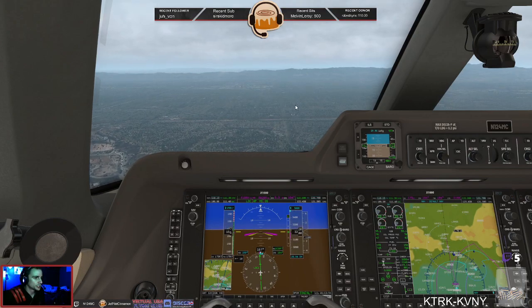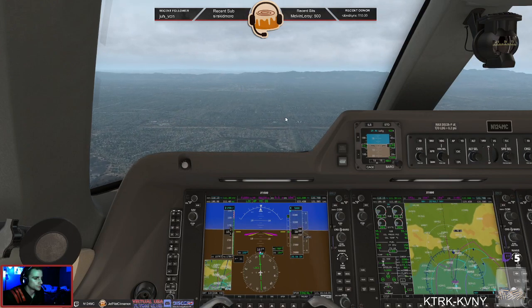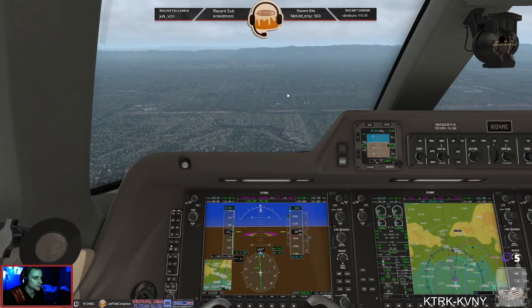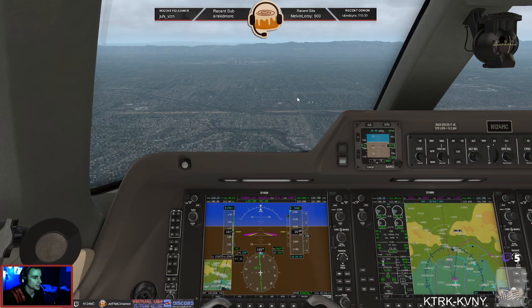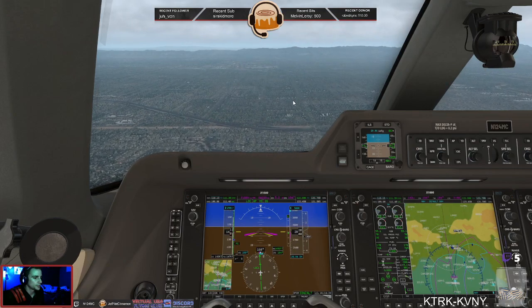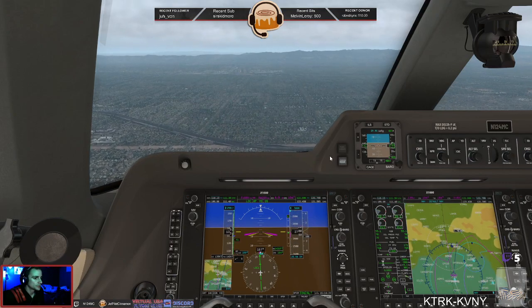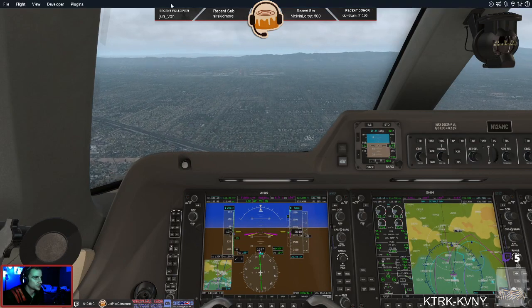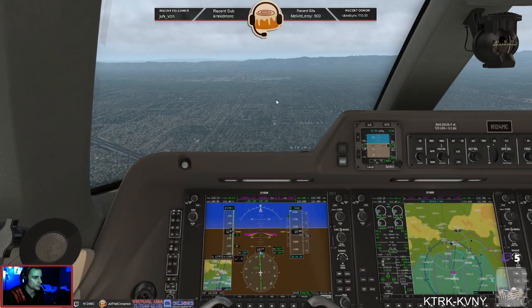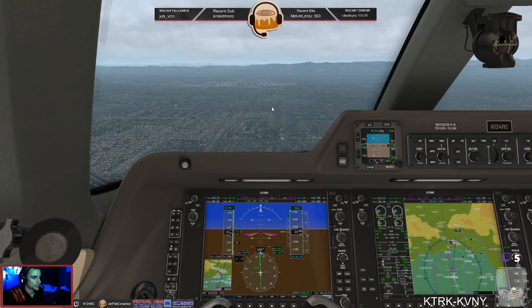Go all the way to our Vapp. Flaps 2, and we will go flaps 3, and we'll land with flaps 3 instead of full. And we're slowing down to our Vapp speed, basically our ref speed. Okay, slowing down to our ref speed. So gear down, flaps full, we're fully configured.